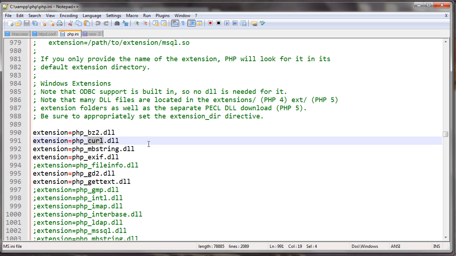And in both of them you are going to want to have this line uncommented so that this extension is being used. So in WAMP, I believe that by default it's commented out, or sorry, it's commented. So if you're using WAMP, you want to uncomment that and save this, and then you are going to want to restart your Apache server so that it's using this extension.